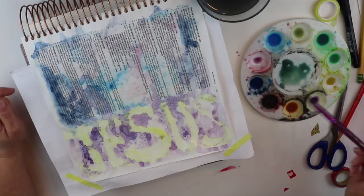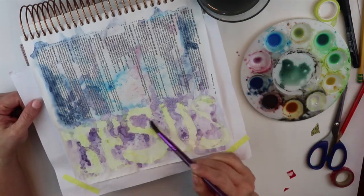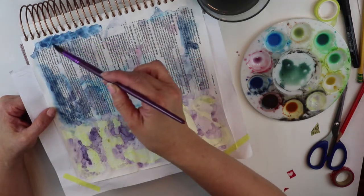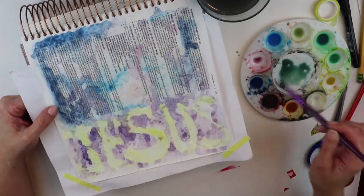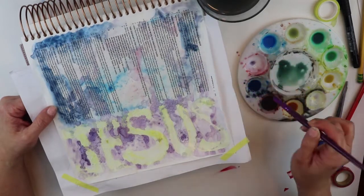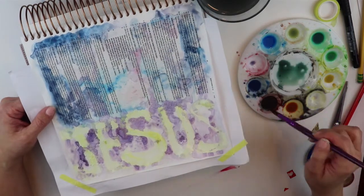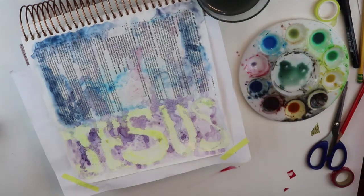And this was a little lighter than I really wanted it, I think. I wanted to go back in and add some more depth to this color and really darken it up. I don't know how well this will show on camera or in pictures, but in person, this page turned out really well. I'm super happy with the way that it came out. And part of that was putting a lot of color on this page, just plopping that watercolor on there, keeping on adding some color to it until it was what I wanted it to be.